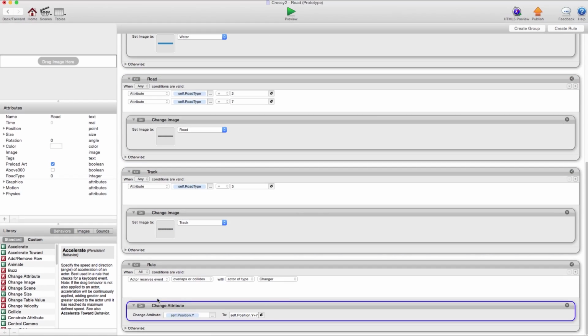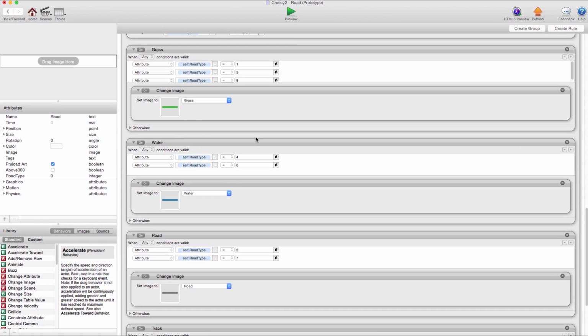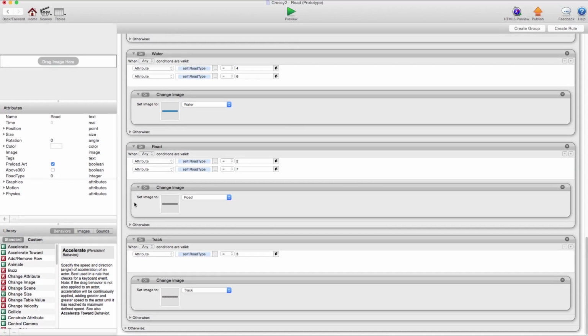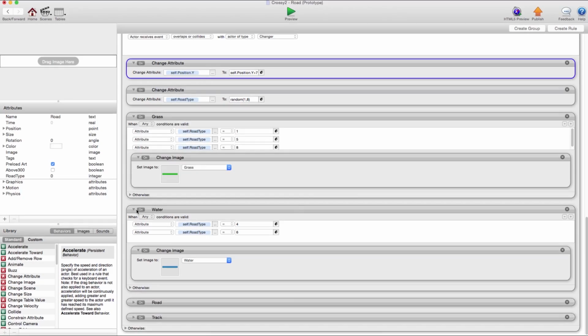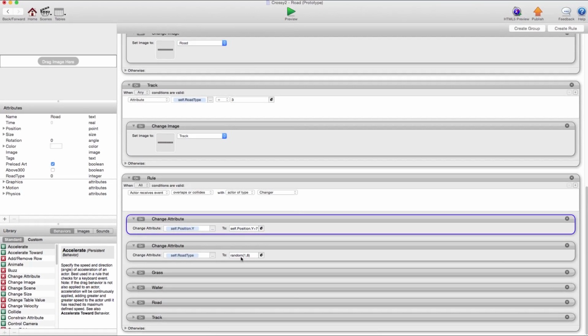But we're not going to be using the same attribute. We need a different attribute that will only change the one that's changing, because right now, if we use this, so let's just collapse these so we can see everything, it would change everything else in the scene, and not just the one that's changing.